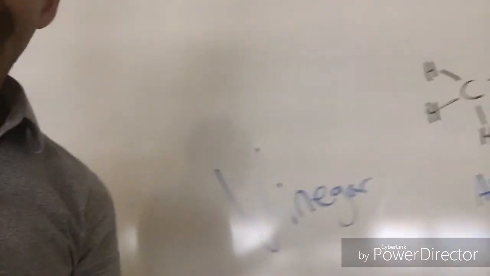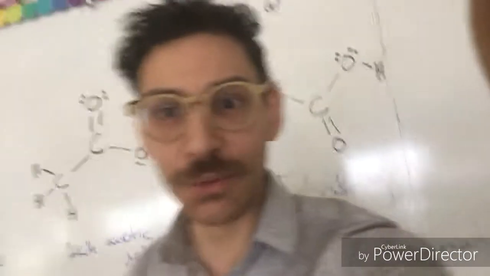at the end of the day, all chemistry has to do with electrons moving around. So I want to tell you what's going on with the electrons moving around when we have a reaction between the fabulous vinegar and baking soda. So let's take a look at these molecules for starters.